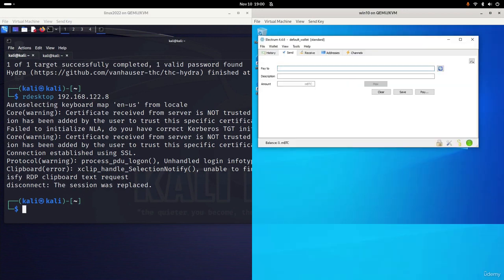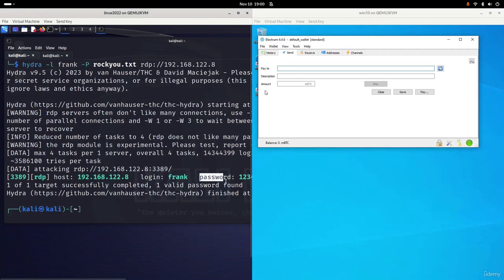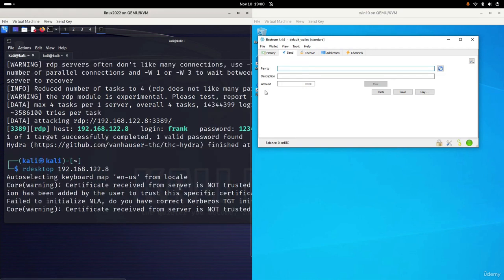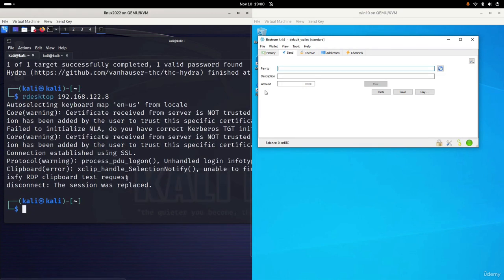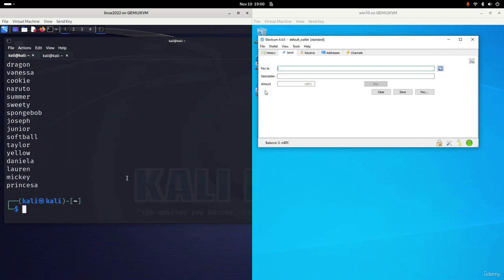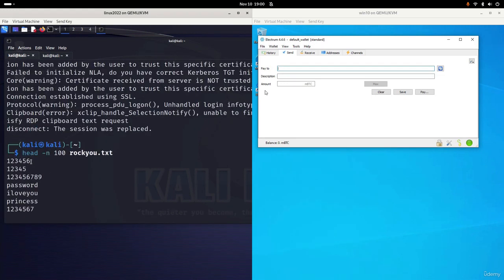So that was the first mistake. And the second mistake was choosing a very simple password. In this case, the password was 123456. Even if you choose more complicated passwords, it's possible that your password is in such a password list. So if I show you the top of that file, let's say the first 100 passwords, you see it's just full of commonly used passwords, and that list is 1 million. So this file has 1 million commonly used passwords, but there are password lists that are even longer, 10 million, 100 million. And so it was quite easy to get into the computer because we picked a simple password and because remote desktop was enabled.